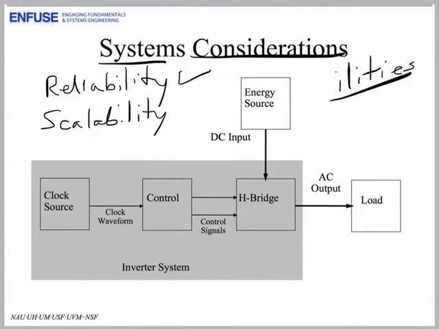The second is scalability. The design that you're going to create in the laboratory does DC to AC conversion for powers on the order of a few hundred milliamps. Of course, in the real world, we have to design systems that can handle hundreds of megaamps of power. So, for example, maybe you are working with a solar power farm and need to tie it to the grid. How do you manage that much power? So how would you scale up this design to work in a much, much larger, higher power system?